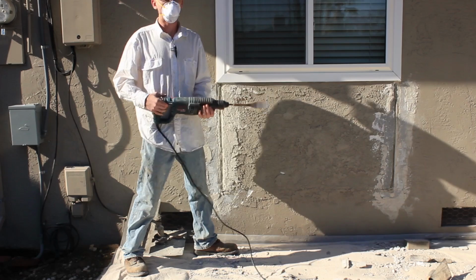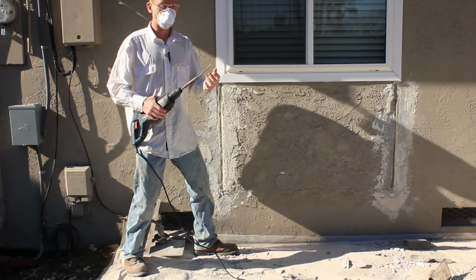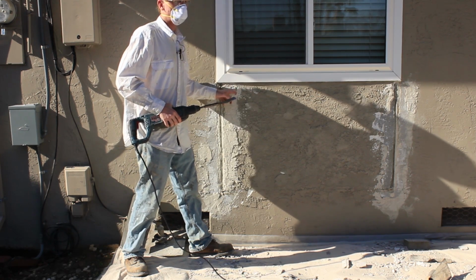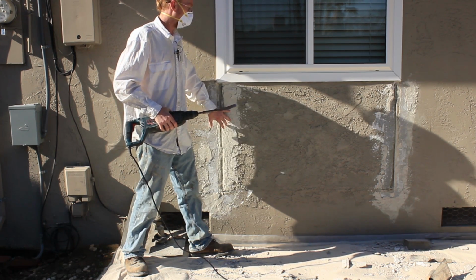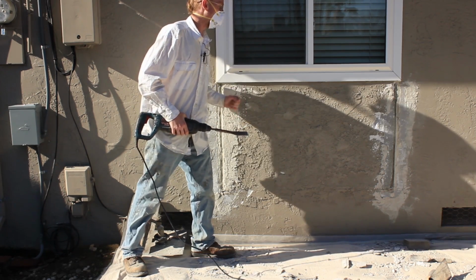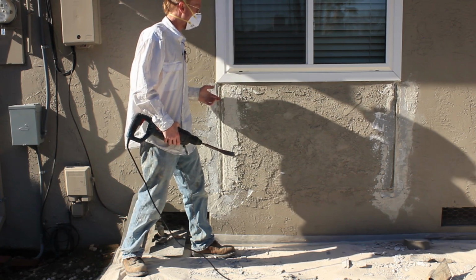Alright guys, I'm going to show you a little bit more of the fun stuff. Now doing the breakout on this, there's two ways we could go about doing this. This side stuff, whatever this stuff is that they put in, that has to come out. We got to get that stuff out. The rest of this, we could leave on and glue over and then retexture. But because it's a little proud, what I'm going to do is I'm going to tear it all off.